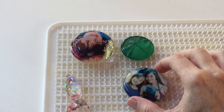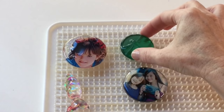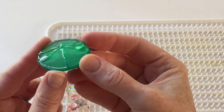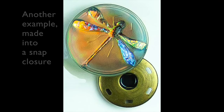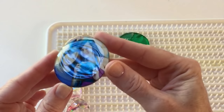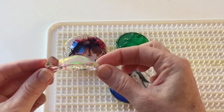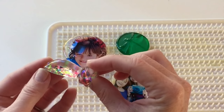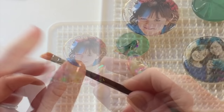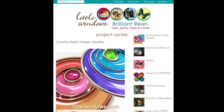I've actually let these set up overnight, so let's take a look. Beautiful shine. You can see where we've applied the resin has a shine with the matte finish on the background. Look at the shine in this piece — they're beautiful. I now just have a very thin layer of resin and will need to re-drill here to attach the keychain again. Here's our little fish before and after — it really does look like a piece of glass. For more resin tips and techniques, please visit little-windows.com. You'll find all kinds of project ideas in our project center, and see what our other customers are making on our amazing makers page.